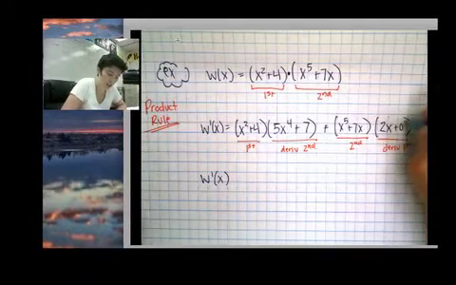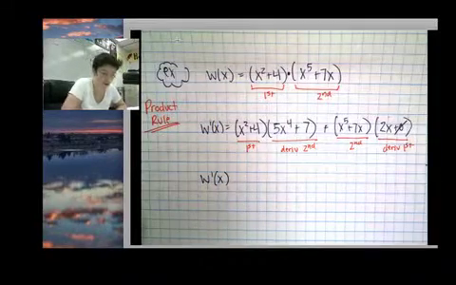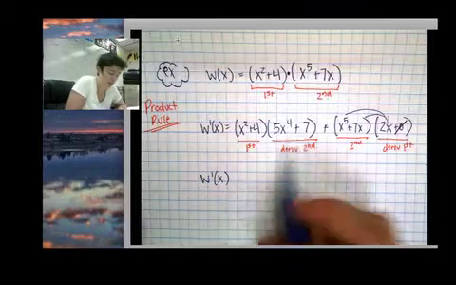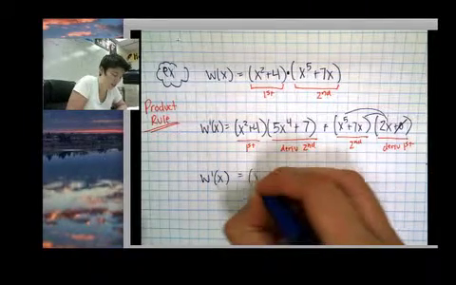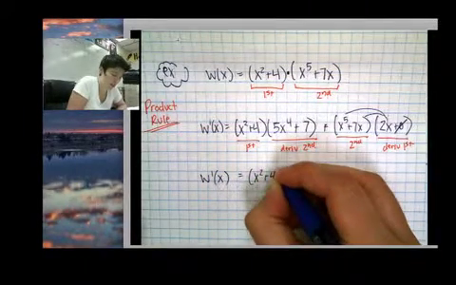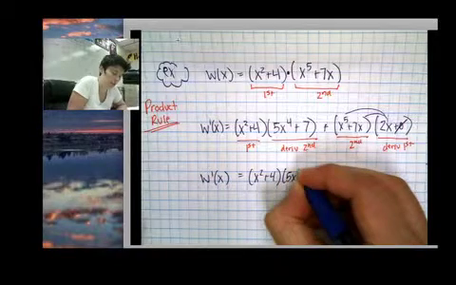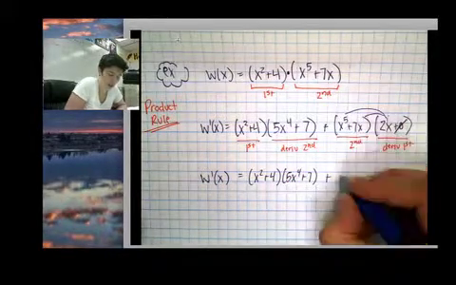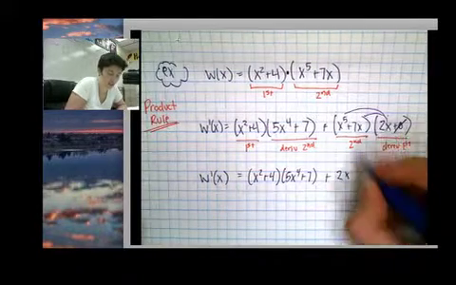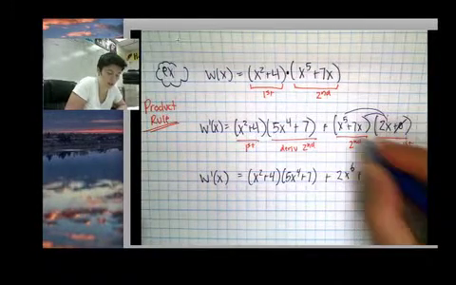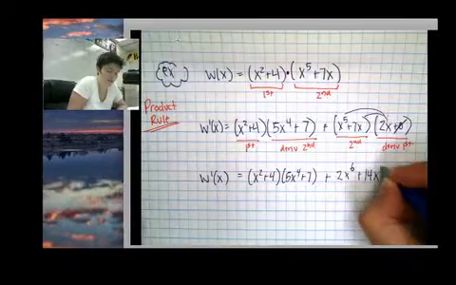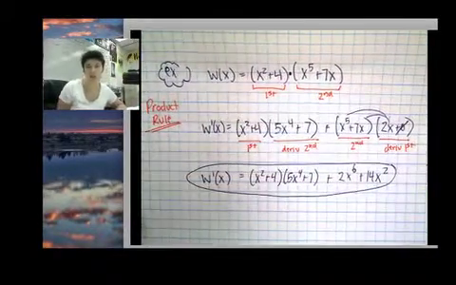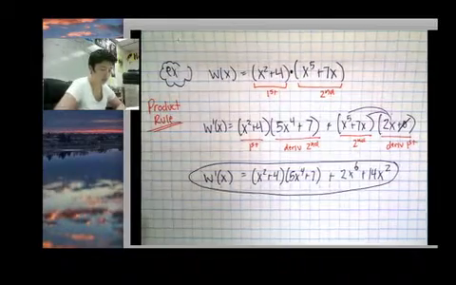I could multiply, since this is a 0, I could cancel that out. And I could multiply my 2x in pretty easily. I don't even feel like foiling all this, so I'm just going to leave it. x squared plus 4 times 5x to the 4th plus 7 plus, multiply the 2 in here, I'm going to have 2x to the 6 plus 2 times 7 is 14x squared. I'm going to leave it like this. If you want to FOIL it out and clean it up more, go for it, but it's a good answer.